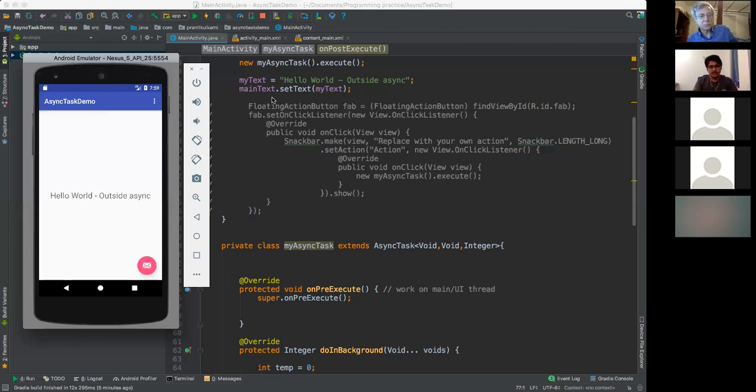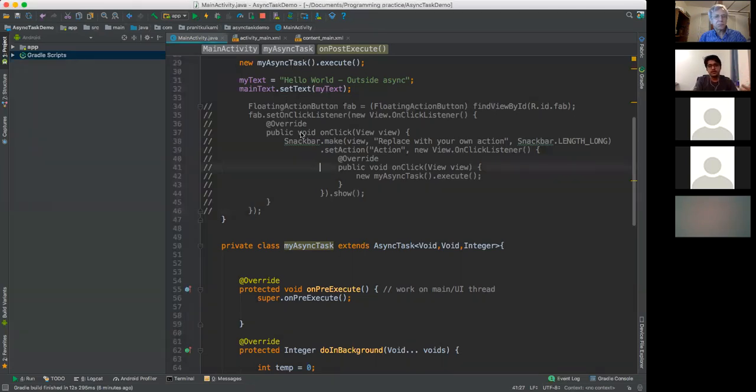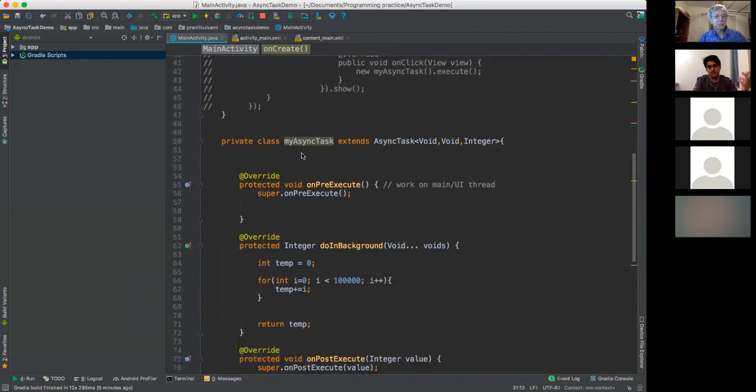So here you can see my AsyncTask.execute is actually done before, but still you can see the hello world outside the async. That's because it works independently. You can see that I have initialized this variable here as well.